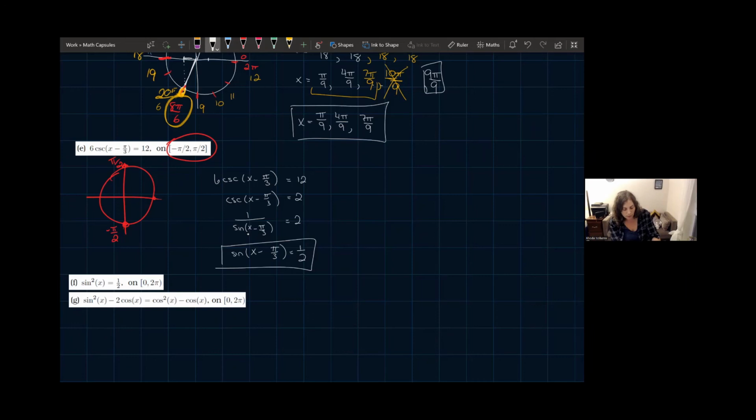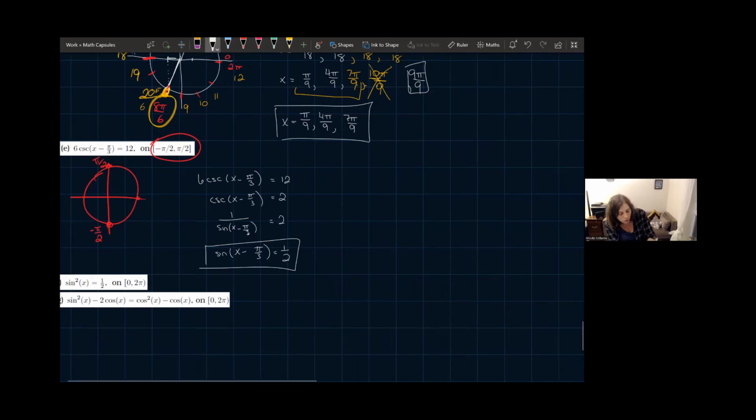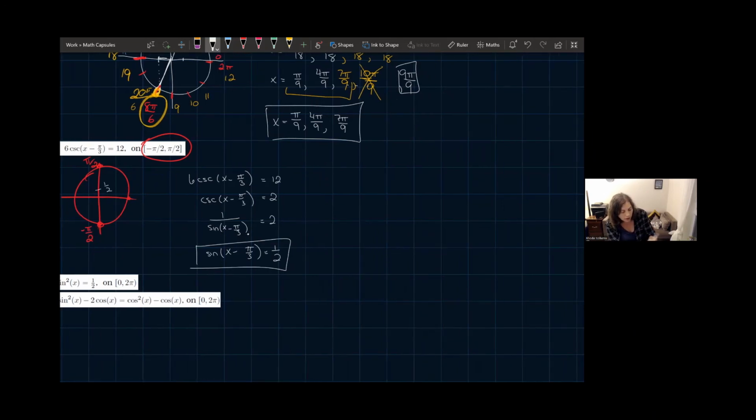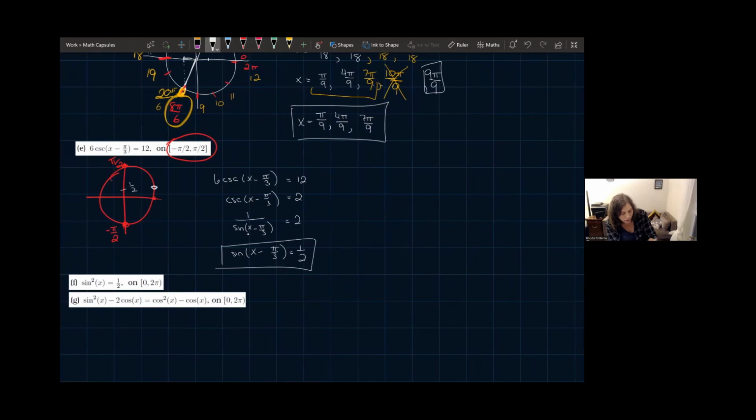So where does that happen? Well, sine is the y value, 1/2 is the smaller of our pair for multiples of pi on 6. So y needs to be positive 1/2. That's going to happen over here on my unit circle and over here. So this one would be pi over 6, and then we'd have 2 pi over 6, 3 pi over 6, 4, 5 pi over 6 would be right here. However, we have to respect our region. So that means that we might have to find some other values to go along with these ones.